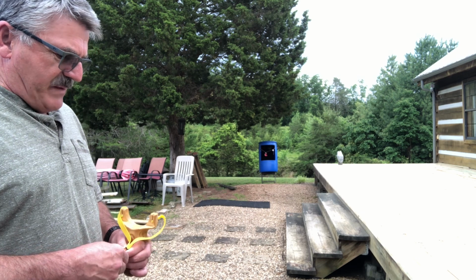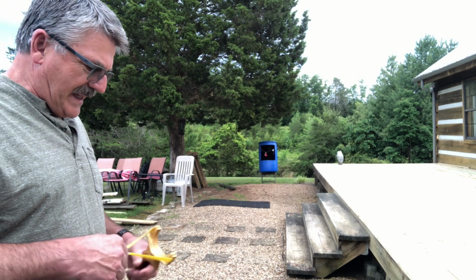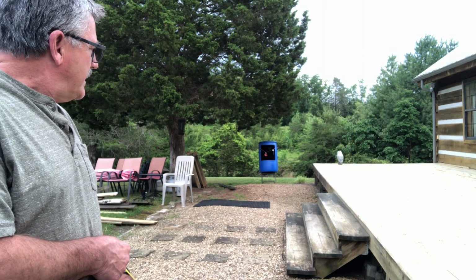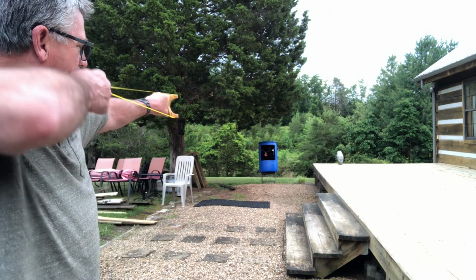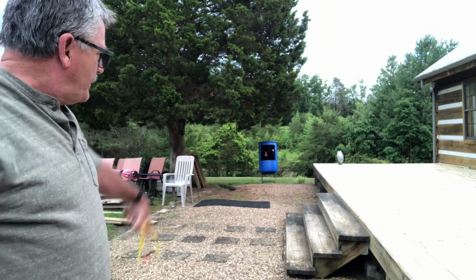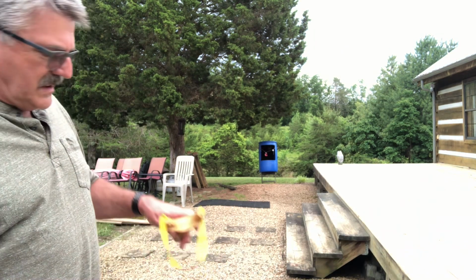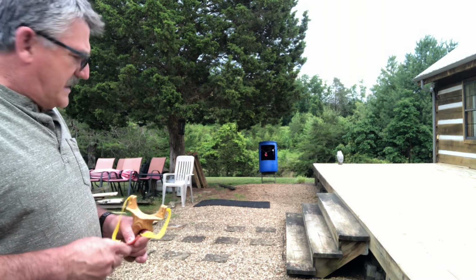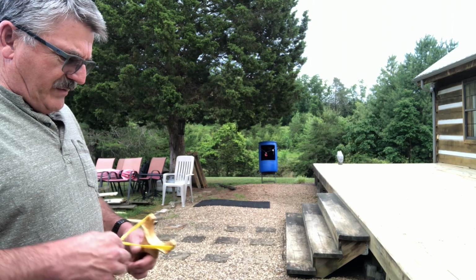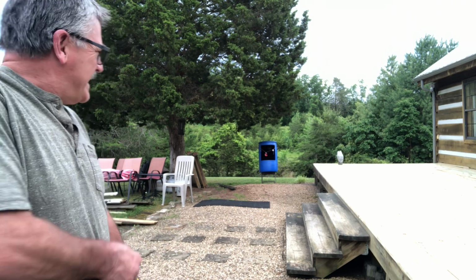I don't know how out of shape I was till yesterday. By the time I got through with that nail gun and all that, it's all I could do to pull the trigger hard enough to shoot a nail out of it. I barely nicked the top of it. Now I'm going back down to 5/16, which means it'll be moving higher and faster.